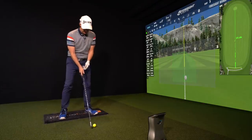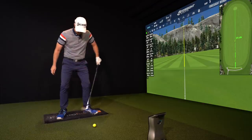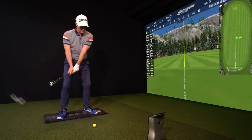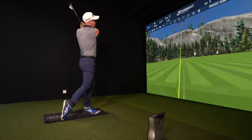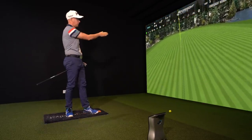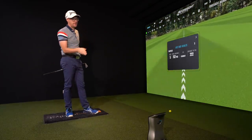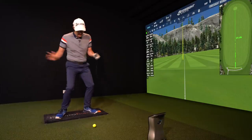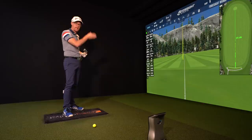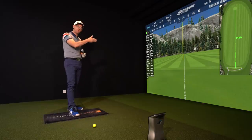Now try another swing — and this will feel really odd. Stand with your seven iron but push both feet out, really turn them out and feel like you're sat on your heels so you can feel your heels touching the ground. From this position, feel like you're keeping those heels on the ground and just turning your shoulders and hips. Hit a few shots and measure direction, shot shape, and distance. That one went 144 yards. By taking out the vertical force and building the swing around rotation, I got what felt like a very accurate shot — a precise distance — but it didn't give me my flat-out power shot.